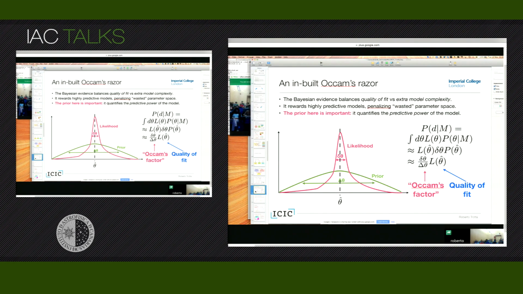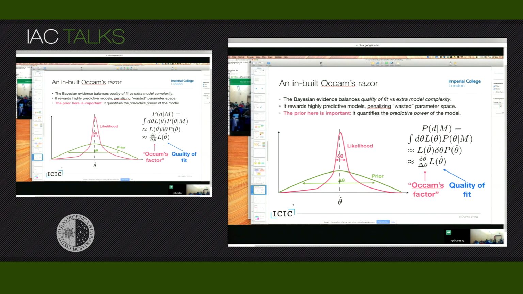As I'm going to emphasize over and over again, the prior here is really important. In Bayesian inference, when you're doing parameter inference, the prior asymptotically disappears. We've seen that the posterior, for example in a Gaussian linear model, tends towards the likelihood for informative, highly constraining data, and the prior is forgotten eventually, asymptotically. Not so in Bayesian model comparison. The prior here quantifies the degree of wastefulness of the more complicated model, because it gives you the plausible range of parameter values that the model predicts or effectively allows, and controls the strength of the Occam's razor effect. And so the prior is even more important for Bayesian model comparison than it is for inference.